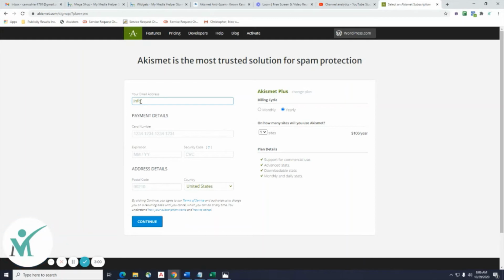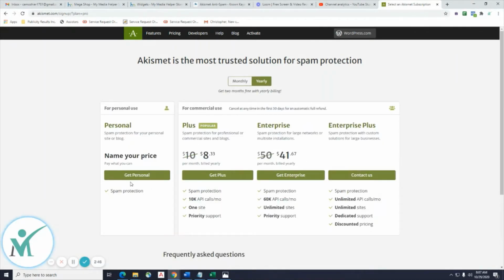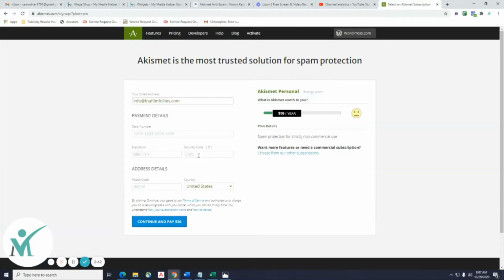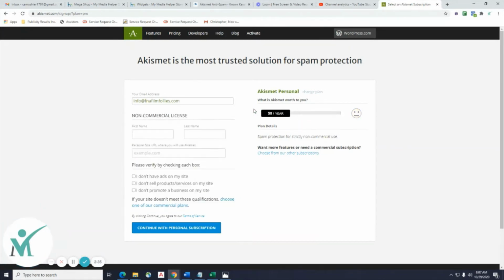So I'll put in info at fanfilmfollies.com. You don't need all this stuff. Let's change plans, get personal. You can donate if you want. Once you start making money, I would highly recommend donating.